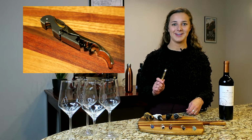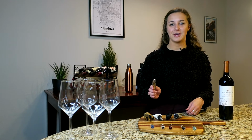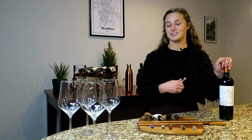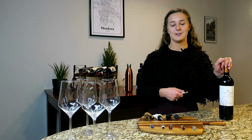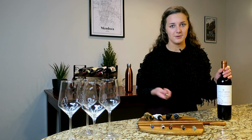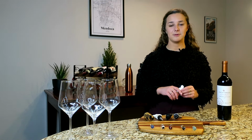So first things first, if you wanna enjoy a great bottle of wine, you're more likely than not gonna need a corkscrew. I know there are some bottles out there that are screw cap. There's some really good bottles that have screw caps, but there's a lot of wines that just have corks. Like in Italy, if you wanted a bottle of Italian wine, you will rarely see a screw cap. It's probably gonna be a cork. This is a bottle from Mendoza. I was just at the grocery store and got something easy. But yeah, let's talk about how to open up the bottle.